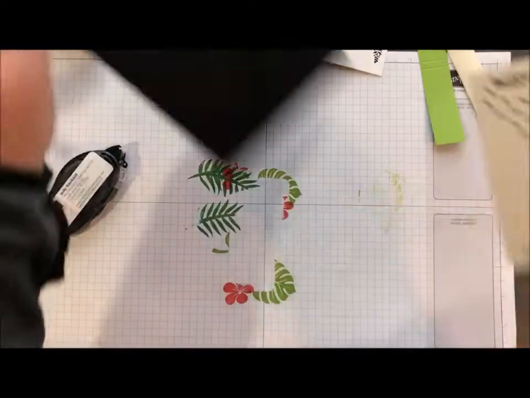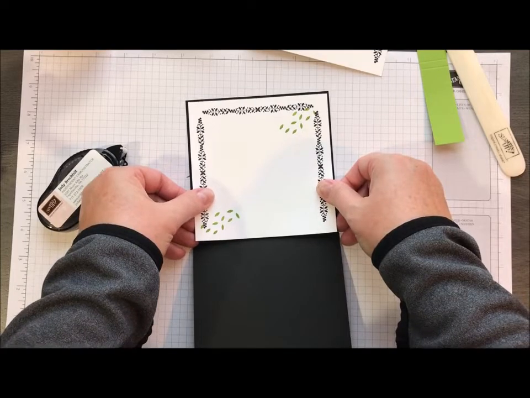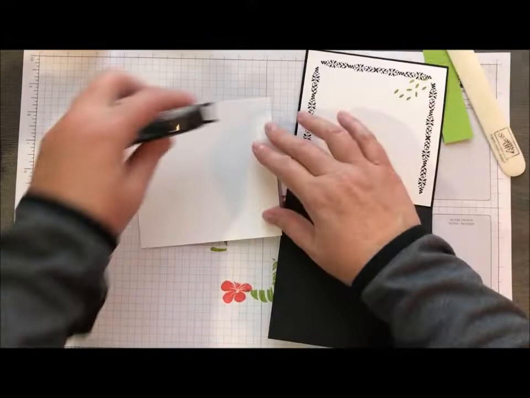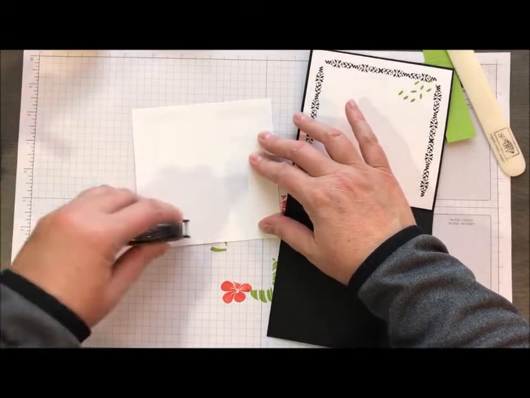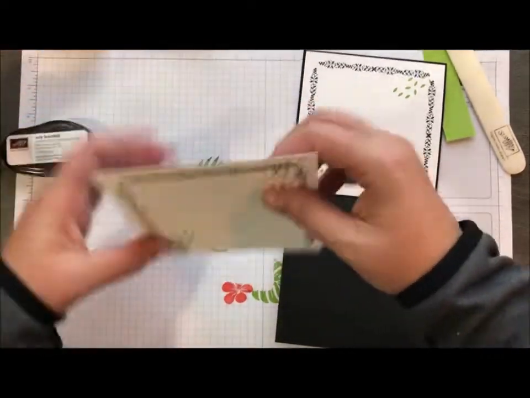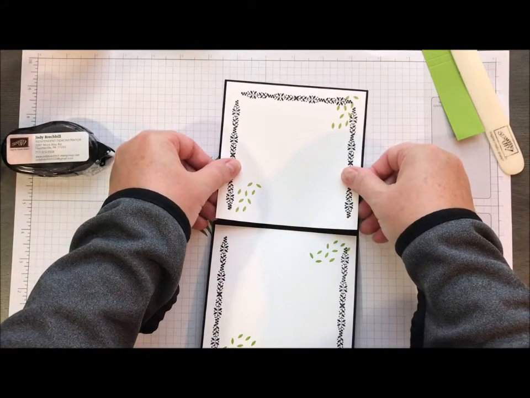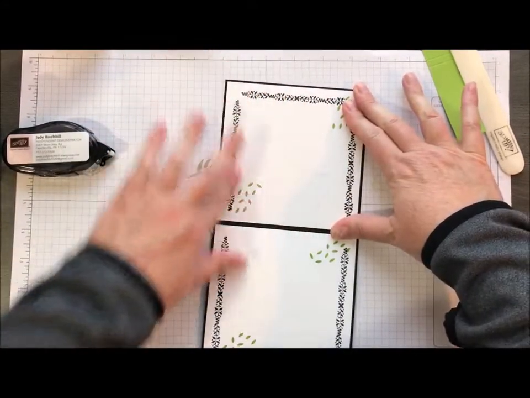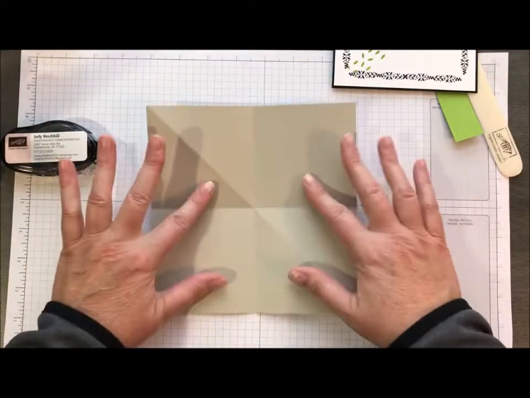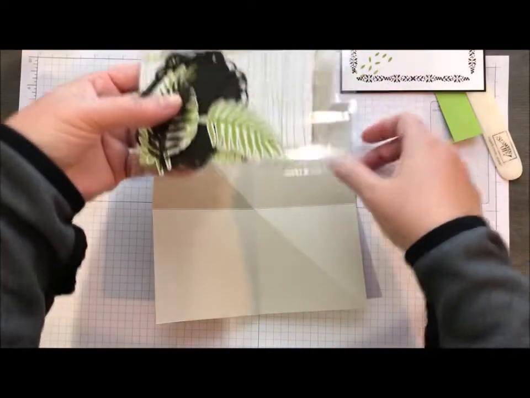All right. So these two now can get attached to the inside of my card. And with a card like this, with a lot of moving parts, you can use your snail. You could use the green Tombow glue. That would work great. Sticky strip would work great. I just am not real sparing on my adhesive because I want it to stay together. It needs a little extra strength to hold it together. So there's our card base.